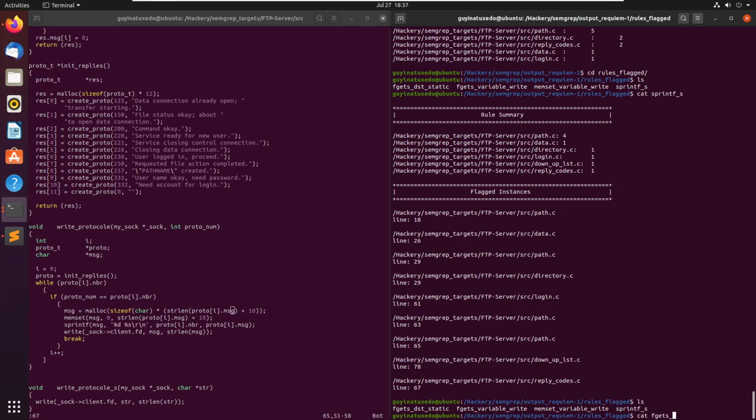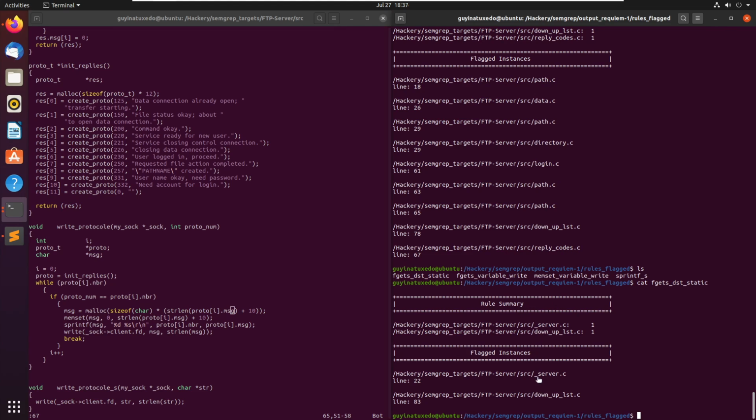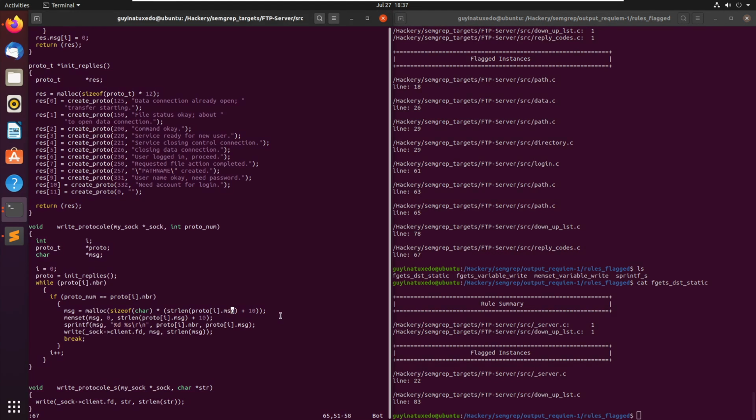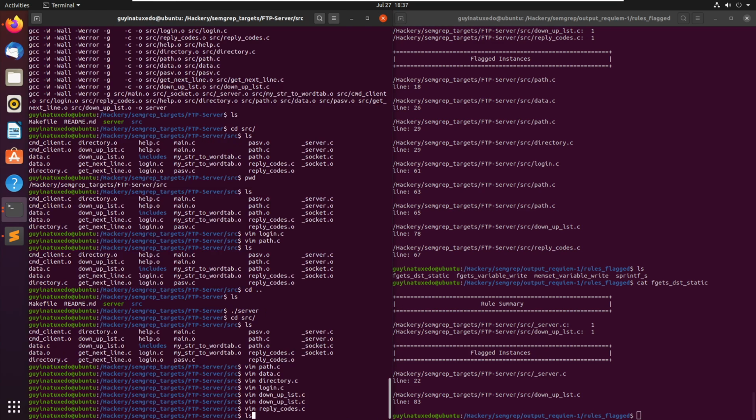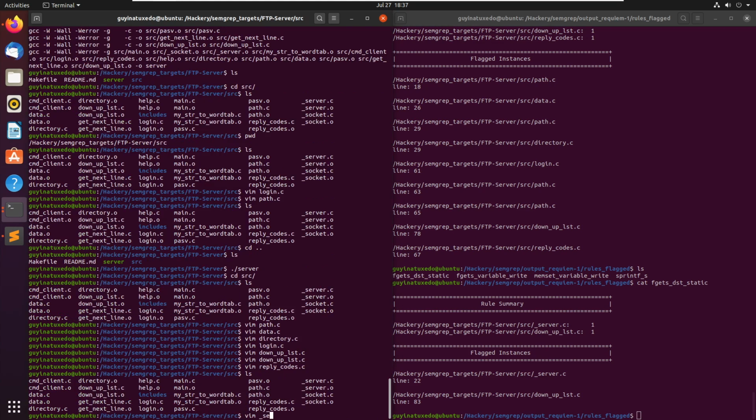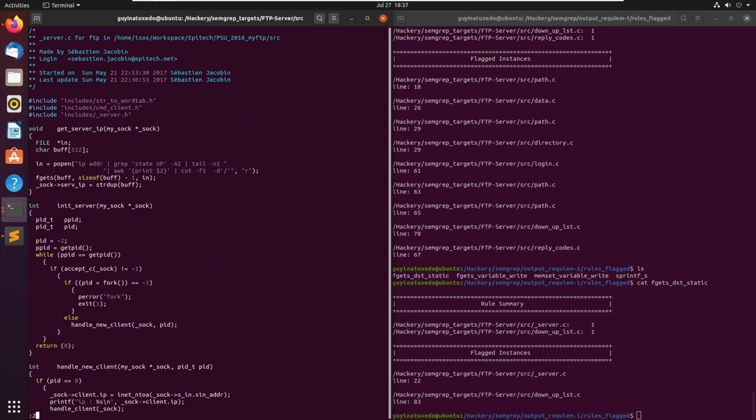So let's take a look at server.c. Okay. Line 22. Okay, cool. Yeah, we can see it's writing into buff, which is a stack buffer.